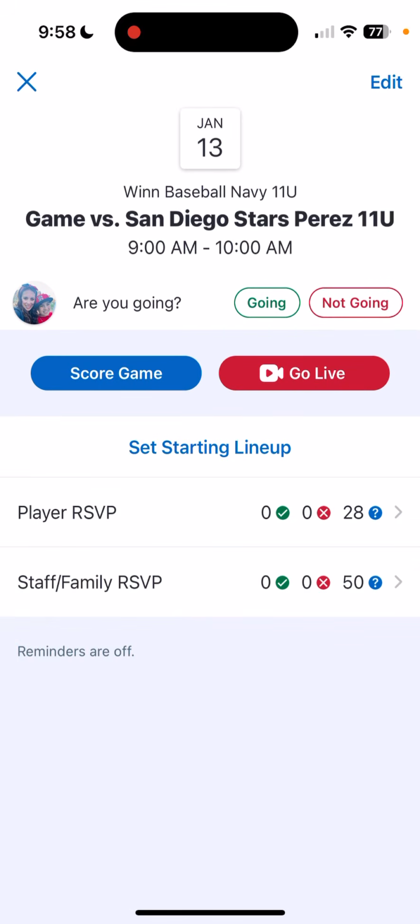If anyone has any questions, please let me know. You can go in here, try to score your own games. They have little tutorials that you can look at, but I really think it's really important that every team has multiple families that know how to do Game Changer, so we're not scrambling and it's not always on one family. Again, let me know if you have any questions. Thanks.